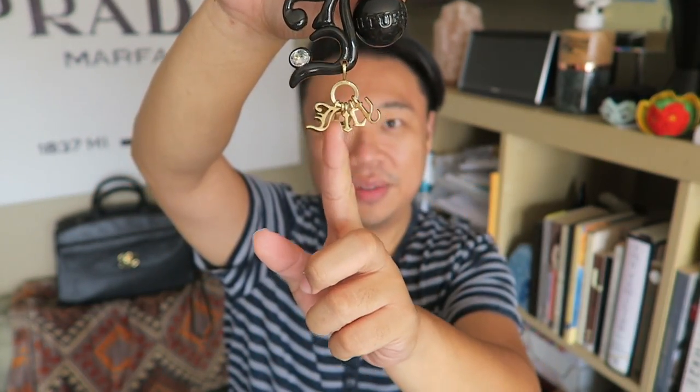My next piece is this Juicy Couture — I believe it's a bracelet or jewelry case. A little Juicy bracelet was probably in here before; this is what they come with. It was $1.99 and it's just fun for jewelry when you're traveling. You can also put headphones in here. It even spells 'Juicy' right here, and it says 'Couture' on this little round globe. You can even take these off and use them as a keychain — adorable.